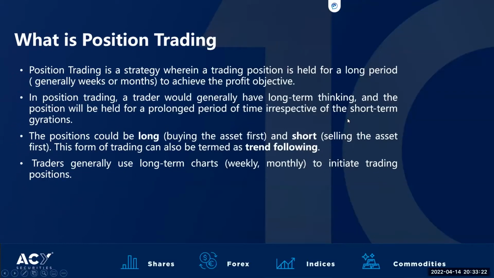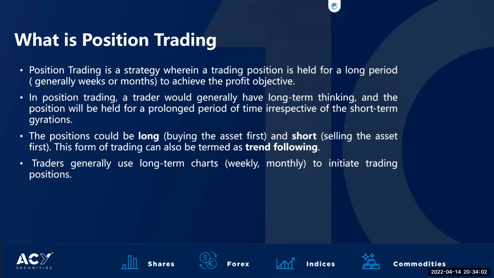So what is position trading? Position trading is a strategy where a trading position is held for a long period of time. This is probably the easiest way to explain it. Generally, you're looking at weeks or months to achieve your profit objective. You're trying to take a position in the market for a longer period of time, as opposed to intraday trading or getting in and out and using the immediate volatility in the market. You're looking at taking a position and trading that either up or down for a longer period of time.